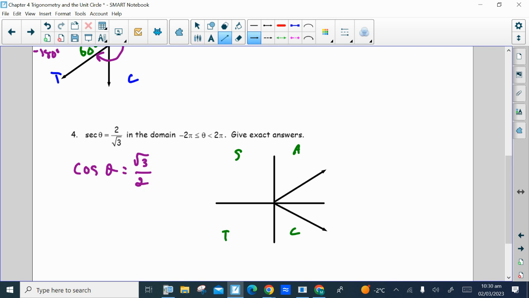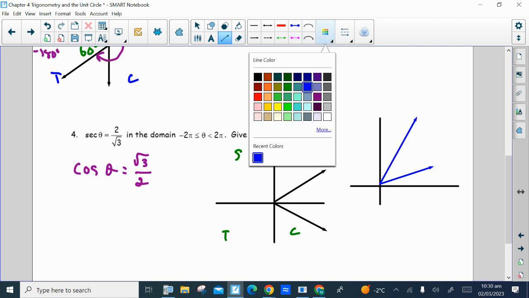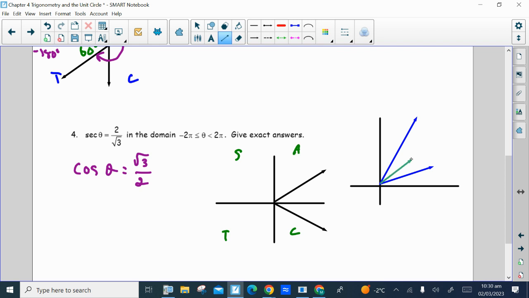And to get our rotation angles, we need to know what the reference angle is. It'll be the same for both quadrants. So there'll be a couple different ways you can do this. You might remember from the unit circle. If we put our stops in here, we've got one at 30 degrees or pi on 6 radians, another at 60 degrees or pi on 3 radians, and the one in the middle is for 45 degrees or pi on 4 radians.